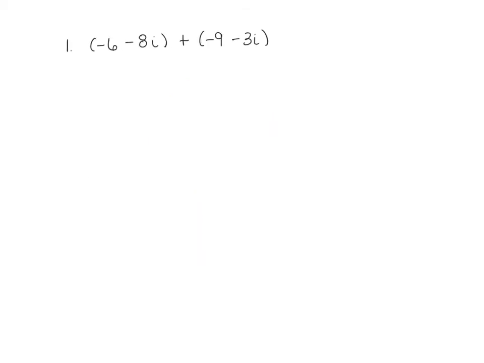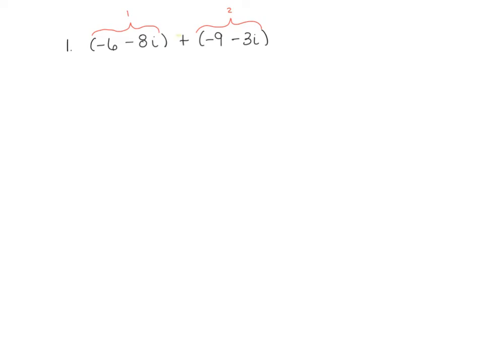So now let's look at some operations with complex numbers. Just like expressions that have x and y in them, we can add, subtract, multiply, and so on with complex numbers. Here, the first thing I want to point out is that we have two numbers. This is the first number, and this is the second number. The only reason the parentheses are there is to separate the two numbers from one another.